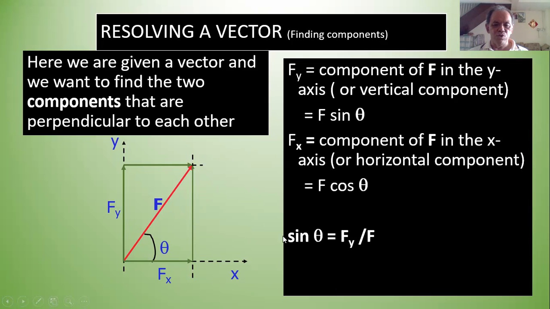If you prefer to use the old-fashioned method, it's easier to remember. Far away from this angle, F sine theta. F cos theta if it's next to this angle. Now you can use sine theta; it's not wrong. It's just a bit a step slower, that's all. So Fy, this is Fy over F. Same, cos theta is just your Fx over F. That's all. Same thing.